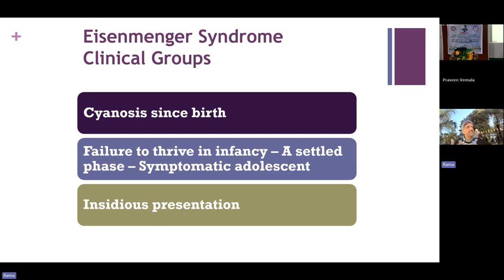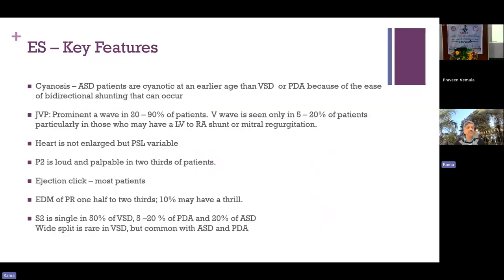Some of these conditions, like the single ventricle physiologies or the complex physiologies, may present with cyanosis since birth. TGA with VSD and PH, for example, can present with cyanosis since birth, but they become Eisenmenger very early, and they generally die by around 10 to 20 years of age. So adulthood survival is uncommon in these conditions.